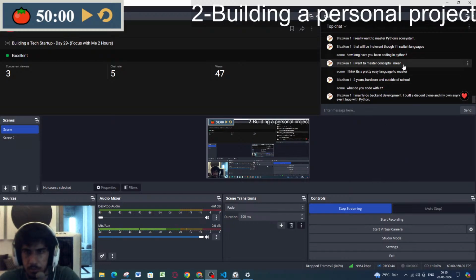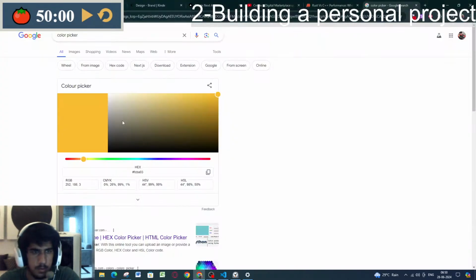How long have you wanted to master the concept? I mainly do backend development. I built a Discord flow in my own async UI loop with Python.